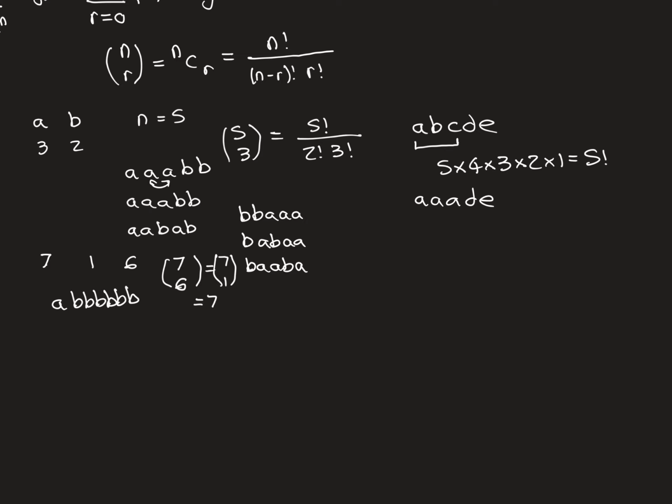Well, what you can imagine is having a great big set, and these are horrific braces that I've just drawn here, but never mind. You can have a great big set of all these different original combinations in the original problem. So I'll just draw a few of them. Here are a few of them, but there's all 120 of them in here. And what we can now imagine doing is partitioning this set up into bits that are all now going to be equivalence classes in the formal language of set theory. So we can imagine chopping it up into things that are all going to be equivalent now that these things at the front are all made the same.